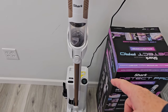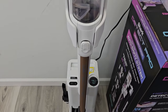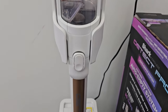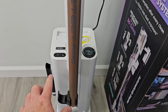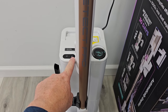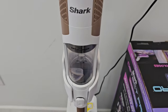The self-emptying base also has a silent mode. Say you want to dock this but you don't want to disturb anybody — press this button right here and that little light is going to come on. Now when you dock it, it's going to charge it but it won't empty out the chamber. This can be annoying if somebody's trying to sleep and you dock it and it turns on that really powerful vacuum. Whenever you turn off silent mode, it's going to kick on the suction, so be careful. As soon as I disable that, it will empty out the chamber.